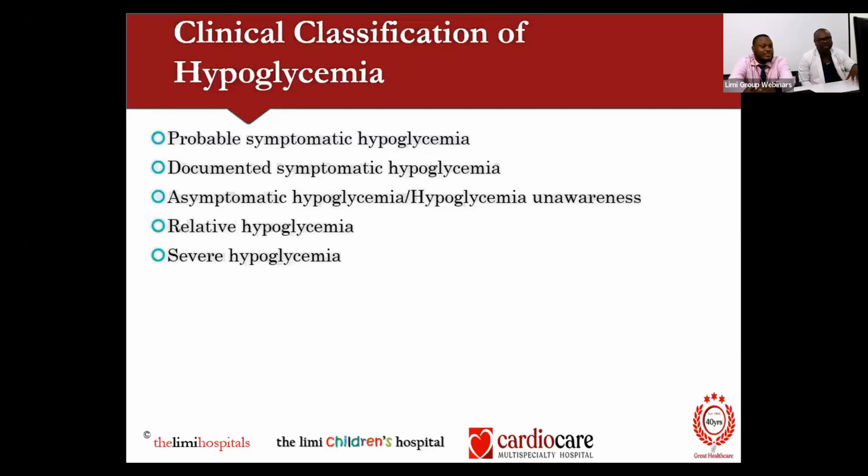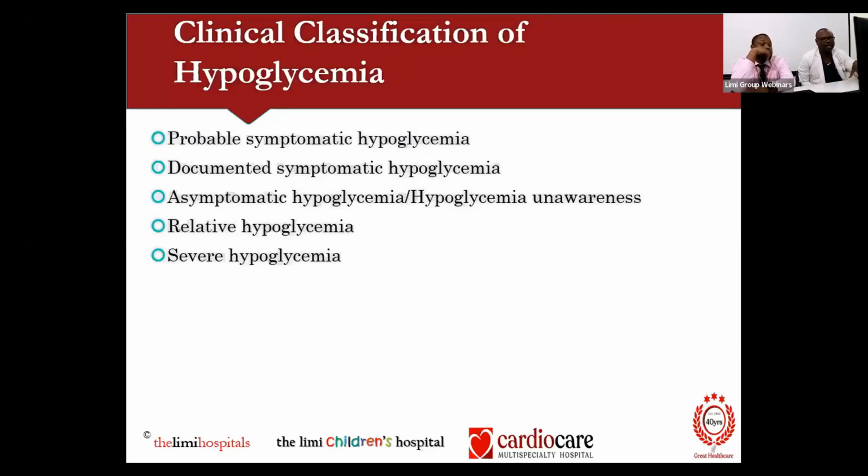But now, this is what we're talking about, a patient having a home glucometer. At this point, you don't have to be second guessing or talking of probability. You do a blood glucose test and it shows immediately that this patient has low blood glucose, and we intervene appropriately. Documented symptomatic hypoglycemia is when the patient has the symptoms I discussed before and you do their random blood sugar and it's low. It means that the patient is actually hypoglycemic, documented.